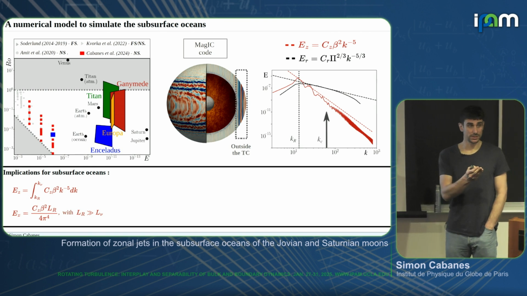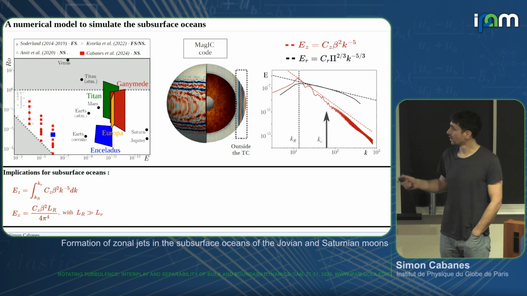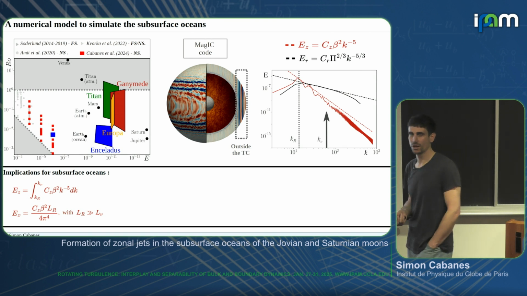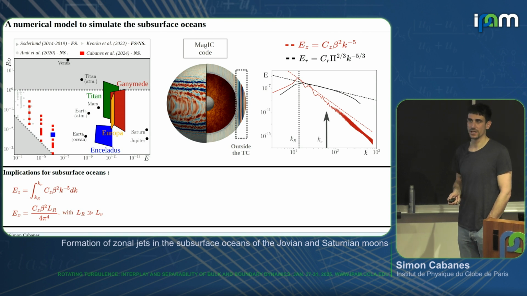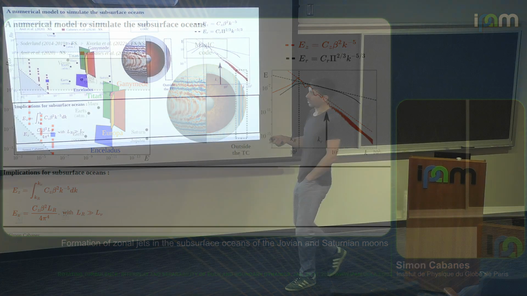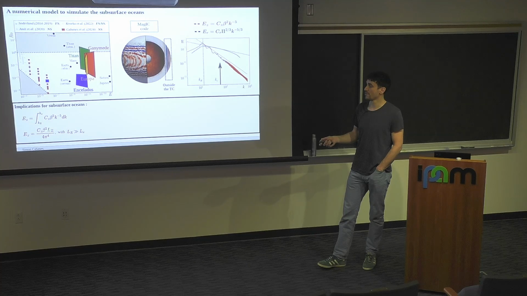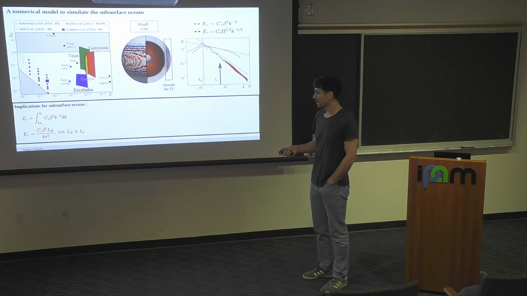Maybe there is a possibility that Krista invoked in her talk: if the flow is responsible for the transport of the heat flux from the bottom of the ocean to the top, the zonal jets might be reflected in the topography of the ice crust. That's a possibility, and then we might have some insight about this typical length scale of the jets, and then we can solve it very easily. But that's somehow speculative at that stage, and so we have no information about what could be the Rhines scale of those subsurface oceans. So we have two unknowns and one equation, so we are done.